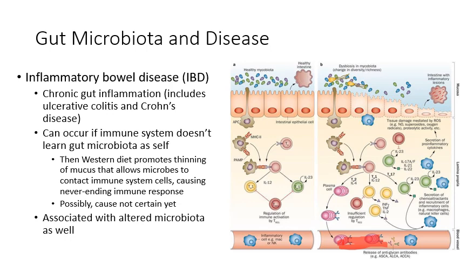And then as that continues, the cells lining the gut wall will gradually begin to degrade, which causes a lesion of some kind, possibly an ulcer. And so if you look at their gut as a whole, you'll see these red streaks where they have damage to the wall of their gut caused by all of this inflammation. So again, that's one possibility of what could be causing IBD. One thing that is known about IBD and the gut microbiota for sure is that the gut microbiota of people who have IBD is different from the gut microbiota of people who do not have IBD. So again, that might or might not be causal, but there is some association or some relationship between the gut microbiota and IBD for sure.